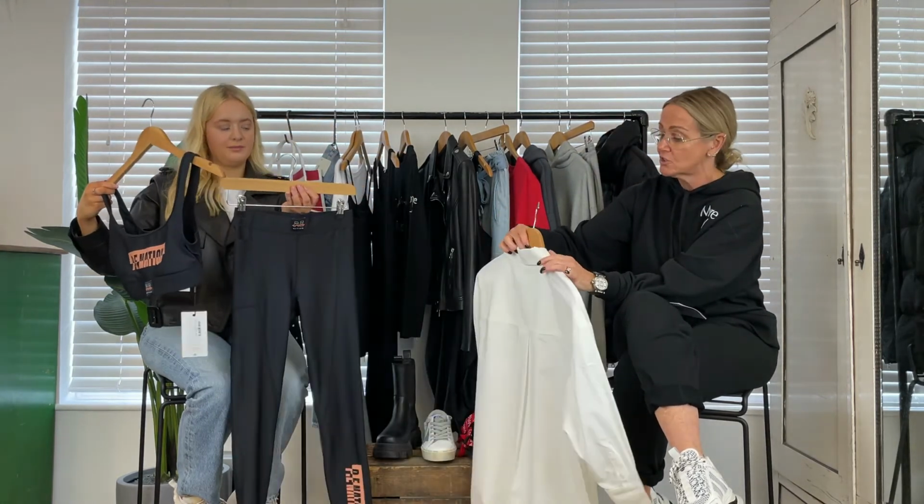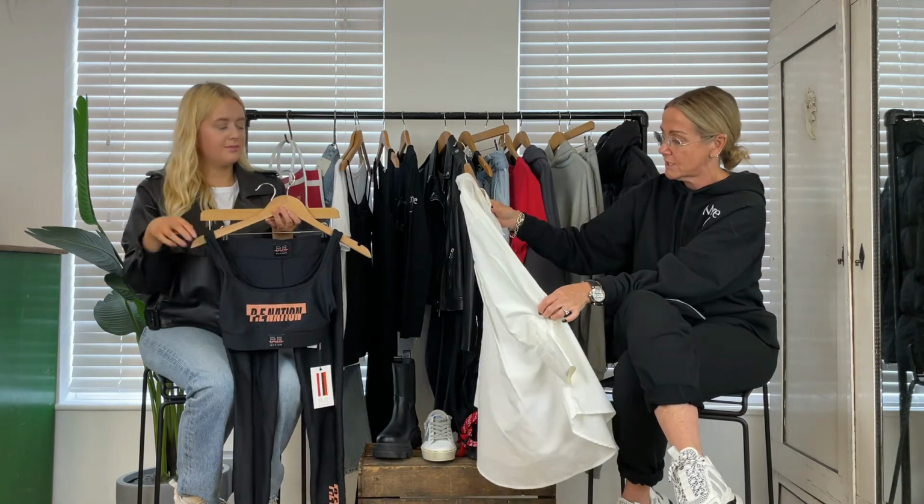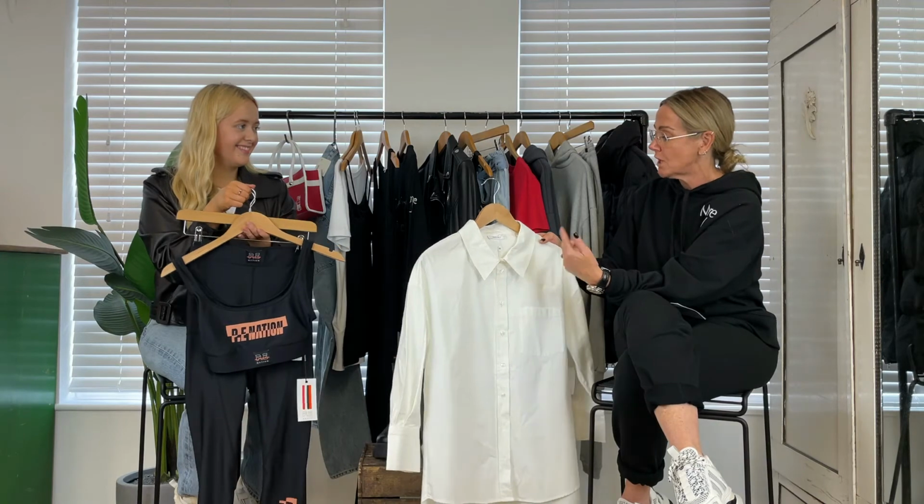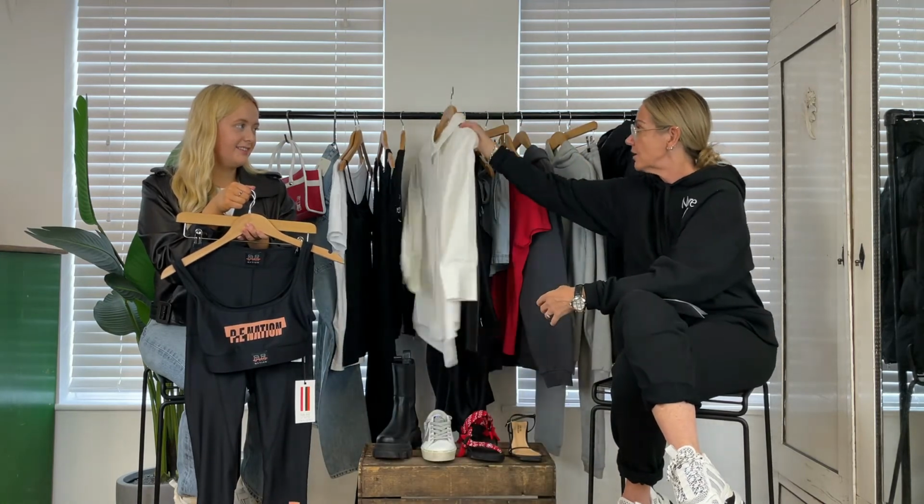Something that probably five years ago we would have laughed at in terms of a look, but that's what fashion does. You're recreating things all the time, and that's the kind of look I remember from the 80s. So it's all coming back round full circle again. So there's much more you can do with your activewear other than just be active. And that's why we've included it, because you might think you've wasted a piece there with the gym piece, but it's not just that at all.